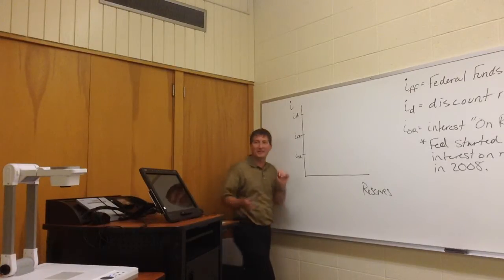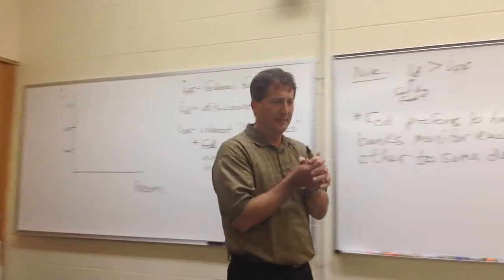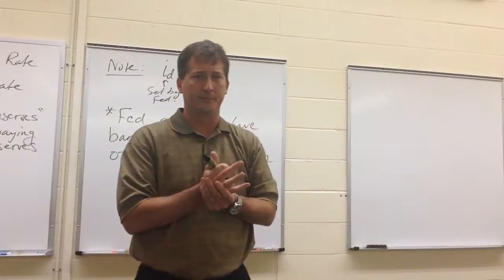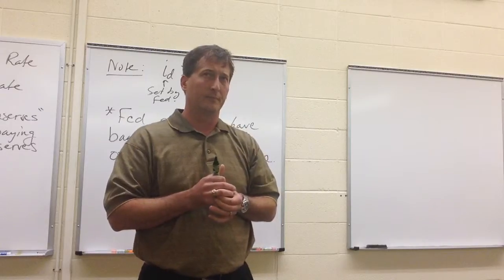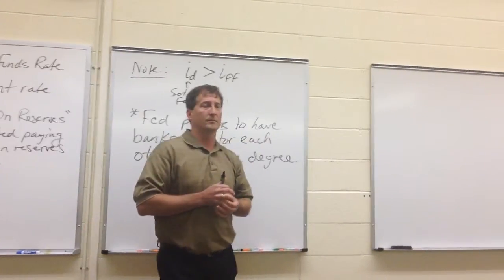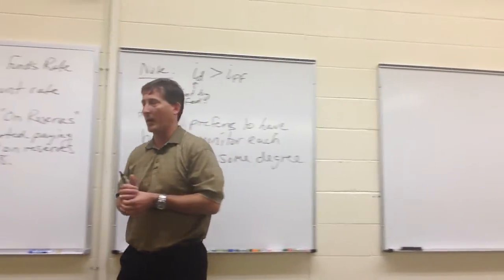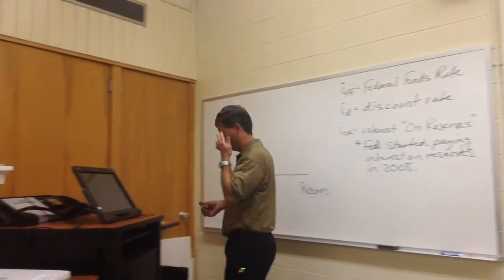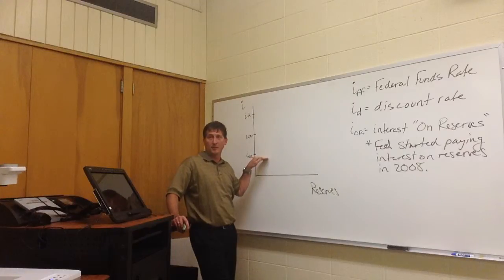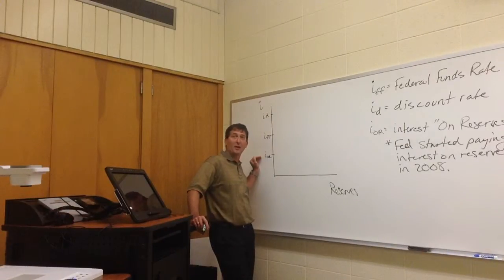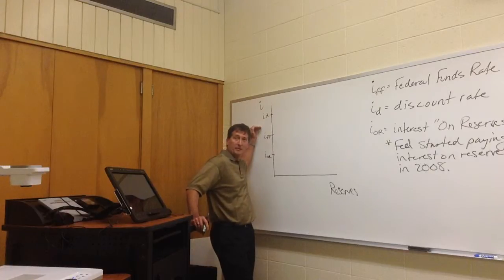I was just saying, because I'm not sure you're right then, if you take it from the perspective of the consumer, so say you go to People's Bank and you put money in a savings account, that's IOR. That's kind of the equivalent of IOR. Whereas the banks put money into the Fed and they receive a small interest rate on it. And then say you go to People's Bank and you take out a loan, obviously that loan interest rate is going to be higher than whatever you put in your savings account. So they're borrowing it from themselves. If they're like the consumer, but then they go out and get a loan, they get a loan at a higher rate. Okay, that's kind of what I was trying to restate.